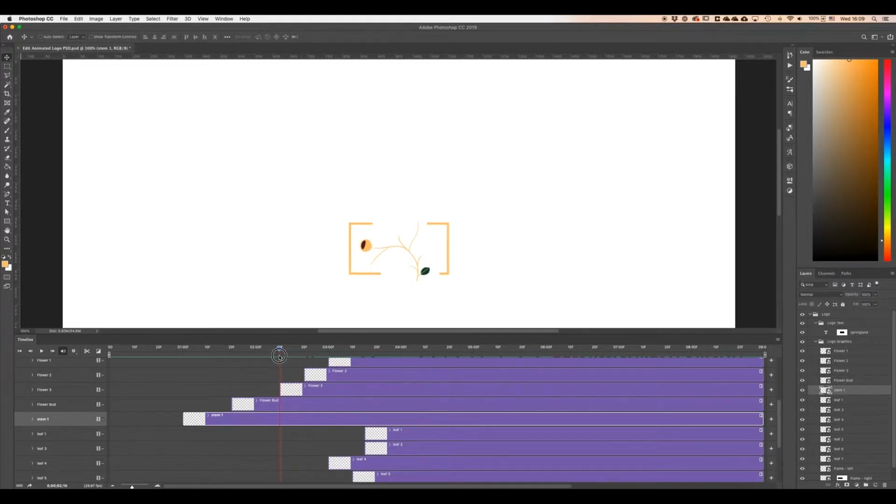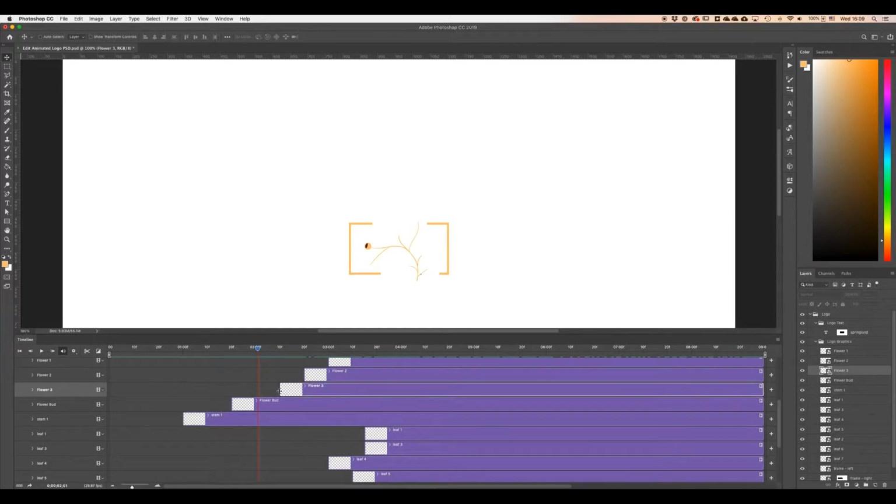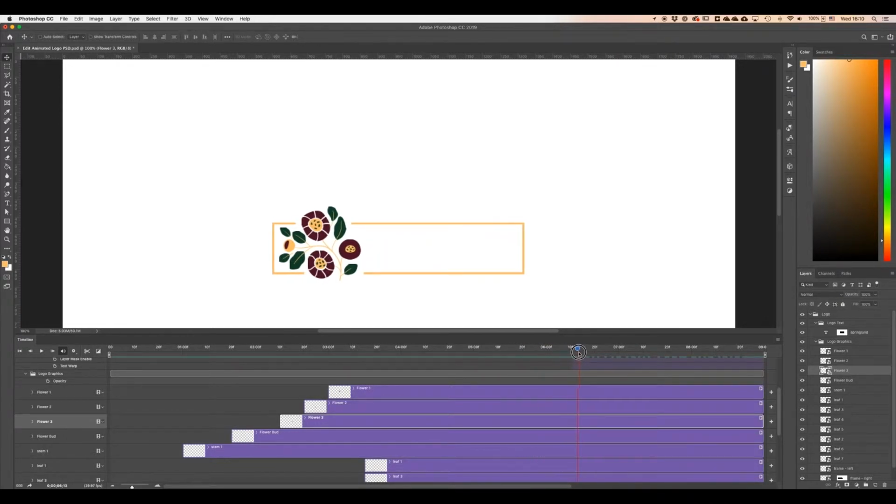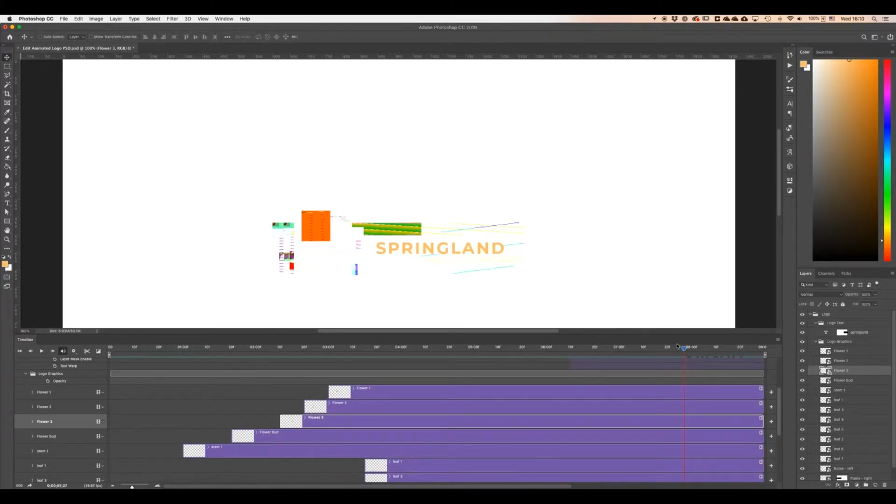If you want something to appear sooner, you have to make sure that that given layer is pulled earlier. You can just grab it and just pull it to the frame where you want it to appear. And as we go through, you see that there are more and more layers joining in until everything is visible. Then the whole icon moves to the left, the frame opens up, and we get the final element, which is the text. So this is how this animation looks.